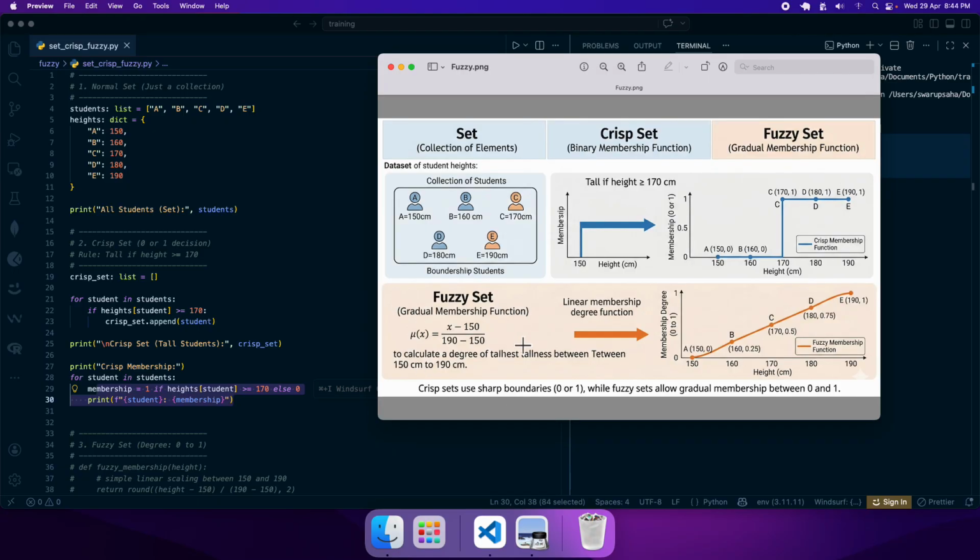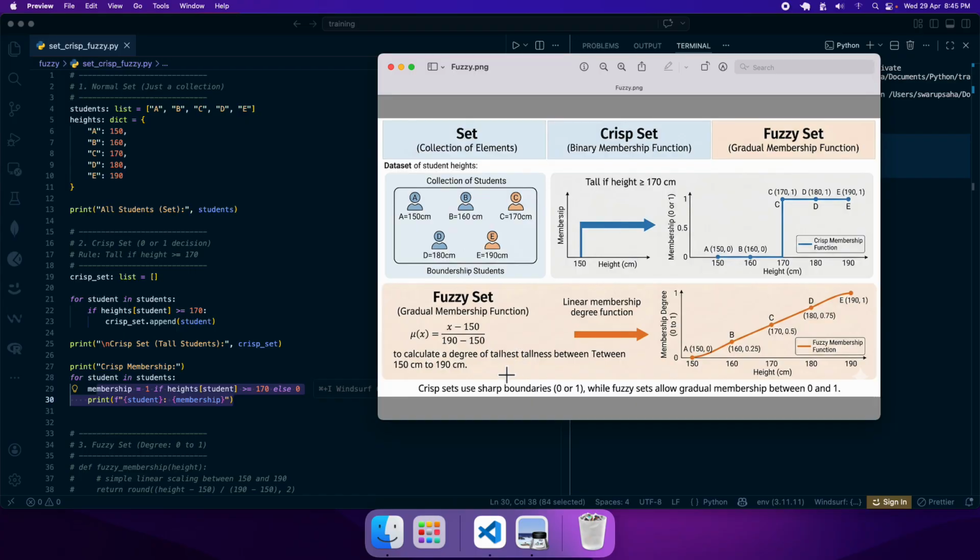So for that reason we have to write a membership function, and that's what is represented by mu. So mu is the membership function that we are going to write, and in that membership function I'm going to put individual heights, and then we'll see the progress we are going to get, and that's how this mu representation comes in the form of a membership function.